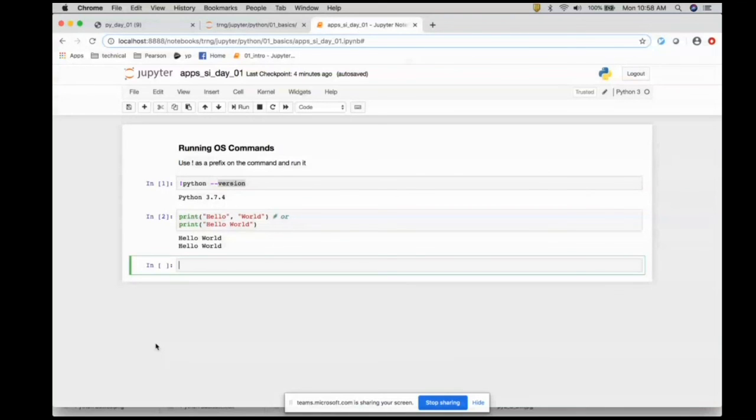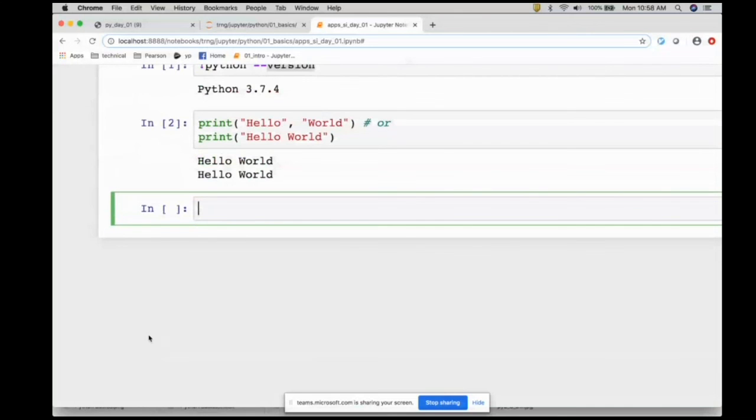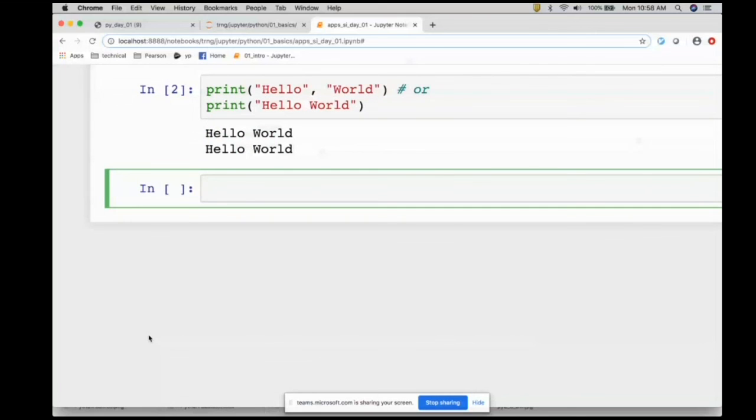If you look at this example, there are two print statements. One is just hello world within quotes, and the other is hello, and then world. Either way, the output is hello space world. So this is the very first function, one that will be helpful in debugging code or writing some messages. This is the basic usage.